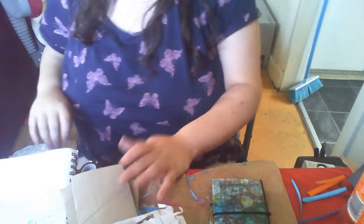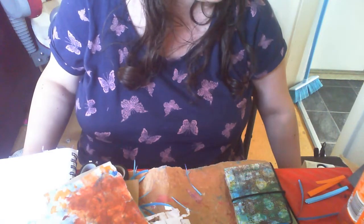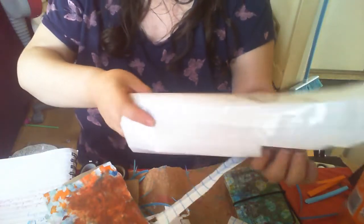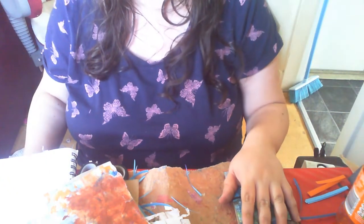So I'm going to sit and chill out, watch some TV and make some more of these. And what I'll do is I'll just pause my video and I'll come back and show you at the end the other books that I've made. And even if I wanted to, I could cover the books with this contact paper as well if I really want to, but I don't know if I will. I'll just keep these for the index cards and stuff. Talking about index cards, I'll show you at the end when I get the toilet roll tubes all done. I'll come on and show you the other index card I made earlier.